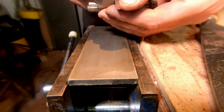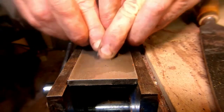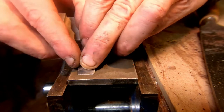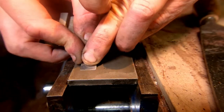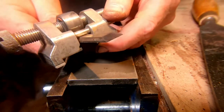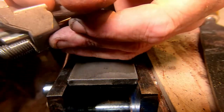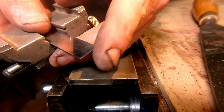There we go. Now I can start to feel a little burr being raised. Maybe if I exaggerate it, we'll be able to see it on the camera. I'm going to do the last few strokes just towards me. Trying to raise a burr up. Okay, so I've kind of exaggerated that a little bit. See, the secondary facet's quite large. But I did that so hopefully you can see it's raising a little burr on the back. I can just feel that there.